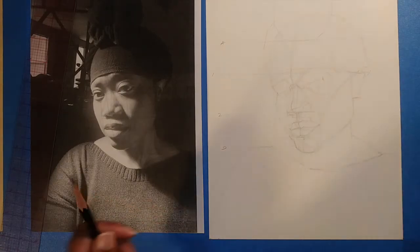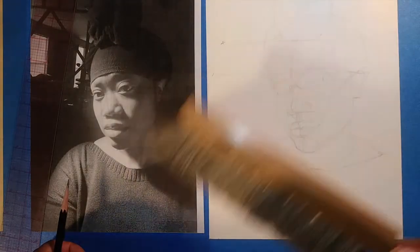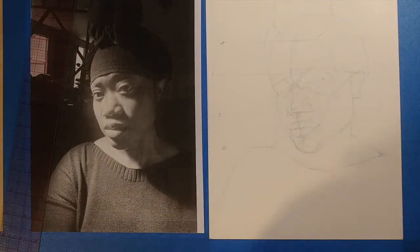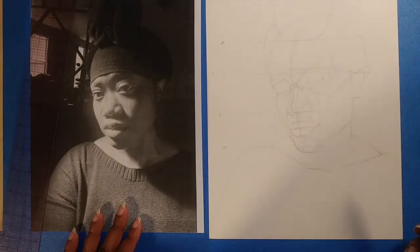But yeah, just in case you're wondering what is she doing, this is a drafting brush, so this allows me to at least brush off any of the leftover threads from the eraser. That way I don't have to smear my drawing. So it definitely helps with that.